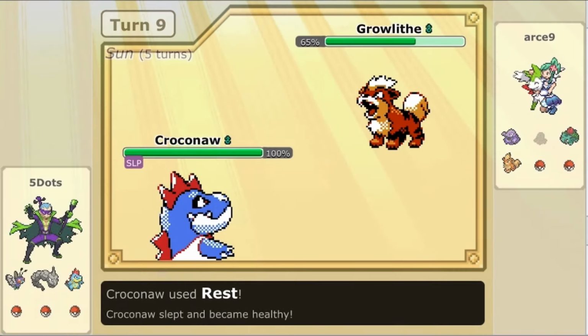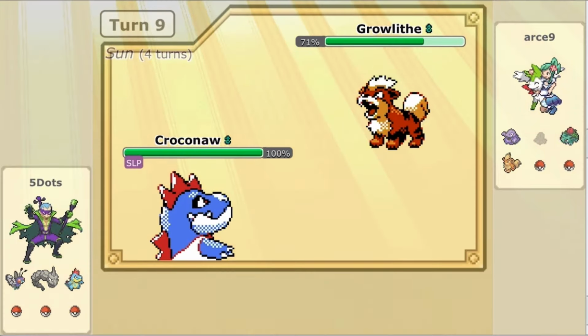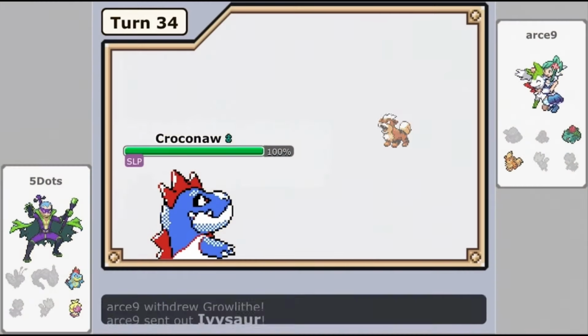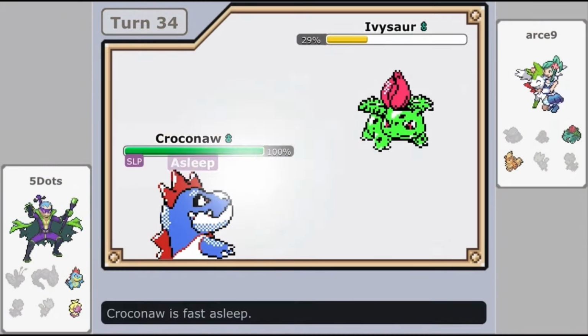Croconaw also learns Roar, which can be used to phase setup Pokemon such as Sandshrew, Weeping Bell, Ancient Power users, and Ledyba, though using it does sacrifice Sleep Talk. Croconaw can even make itself a setup sweeper with Curse.